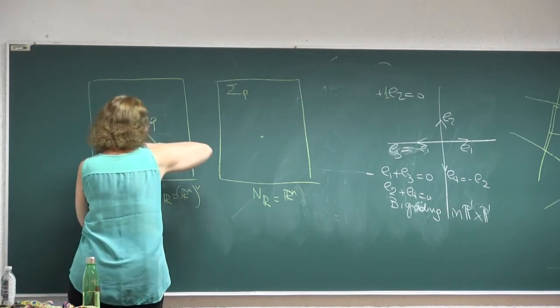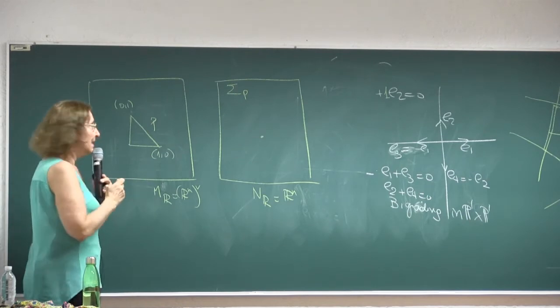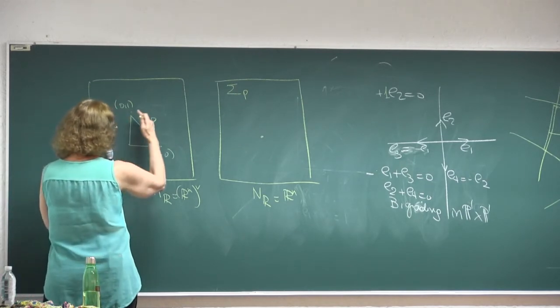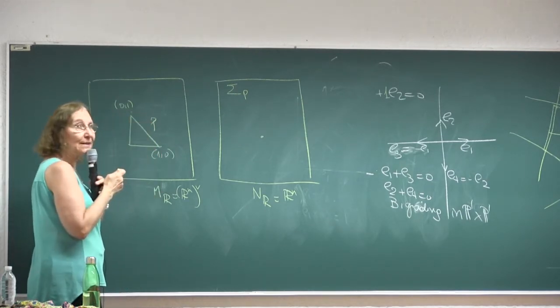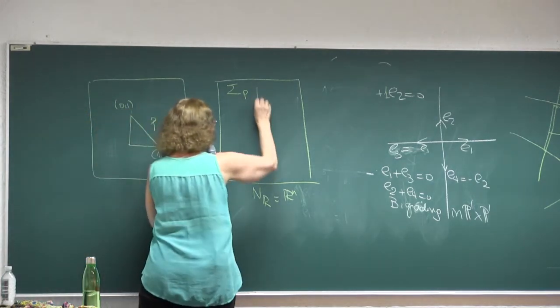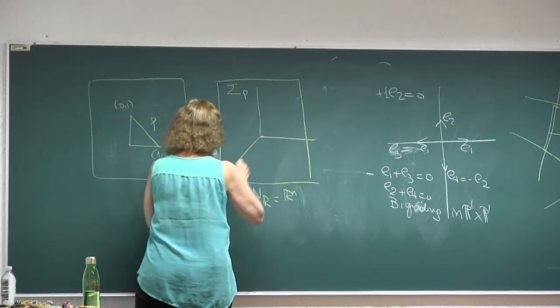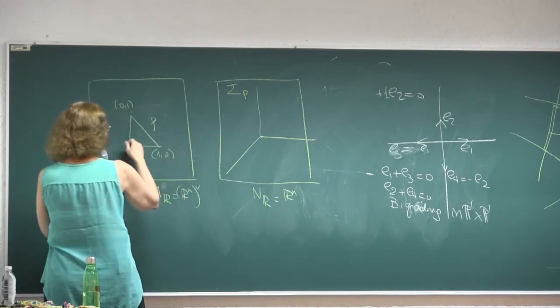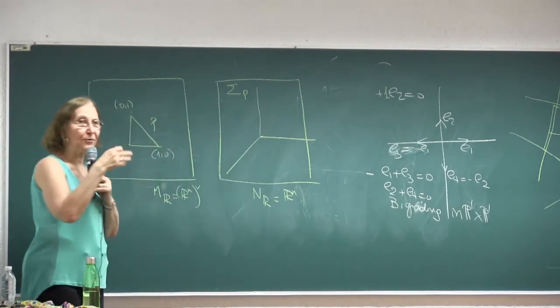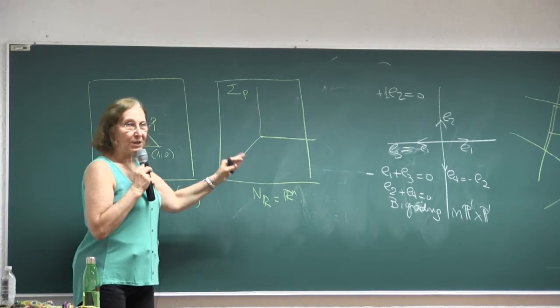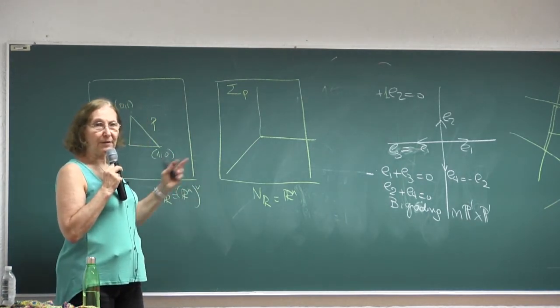And then I look at all the points where the minimum... I start in this direction and I hit this face. And I start in this direction and hit this face, and hit this face. What am I going to get? I'm going to get these three directions. So if I start in this direction, it's going here, there, and there. These are the three directions in which I'm going to hit each one of the three faces.